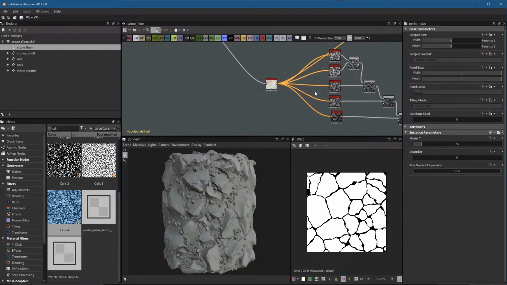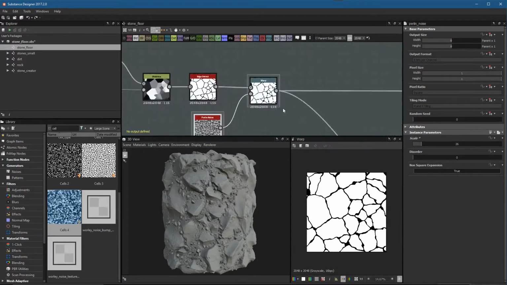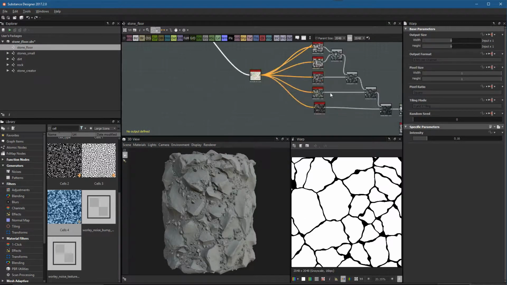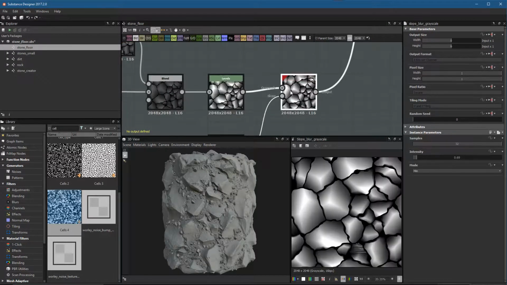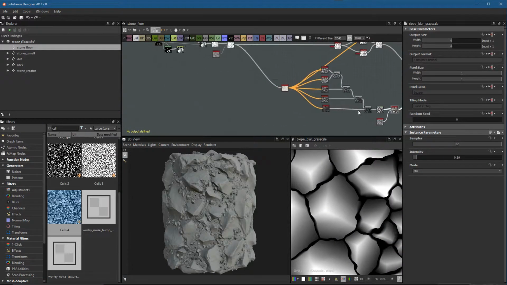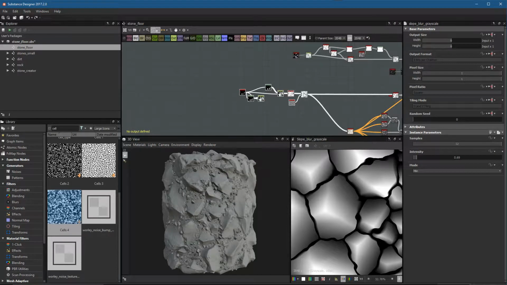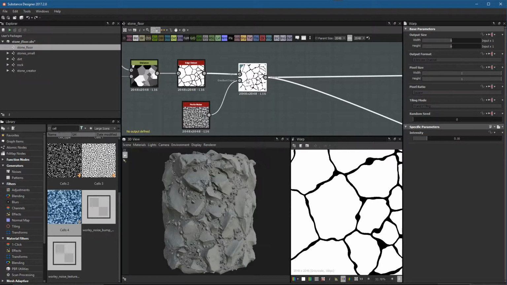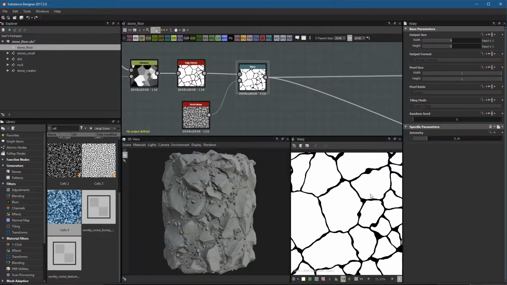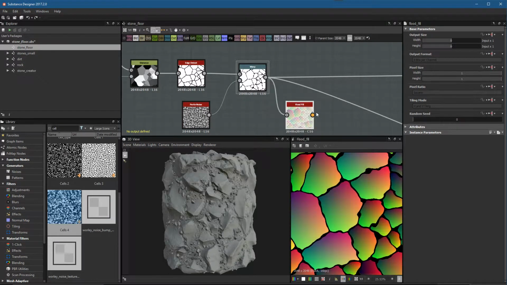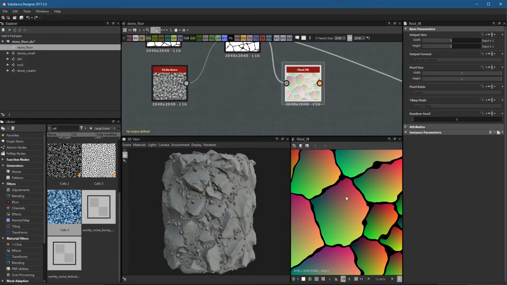And here is where we're going to get into the ability, using the new flood fill, to go from, say, a shape like this all the way to something that's a 3D shape like this. And it's super powerful. So let's take a look at how this works. All right, so we'll pull these guys out. Now, when you have something like this that's a binary shape, or a binary mask, basically, it's just black and white, we can then use the flood fill node. And so if we just plug this here into the flood fill, you can start to see that this gives us some data.